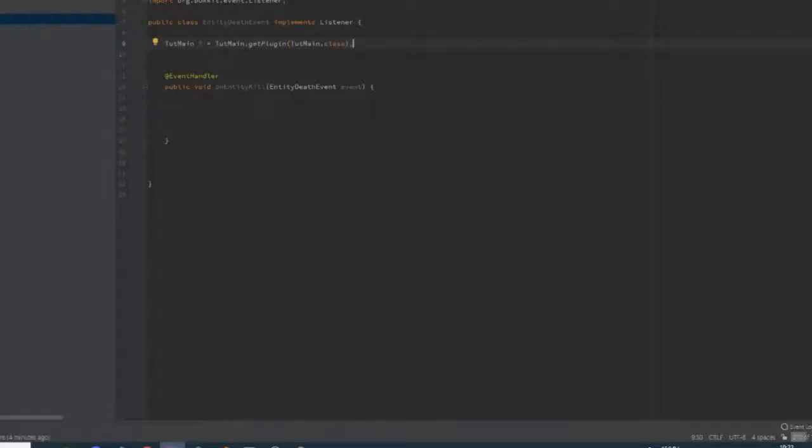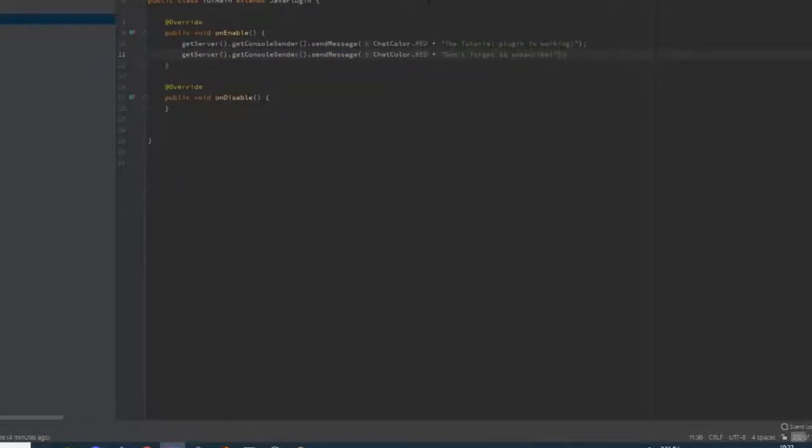First of all, we are going to use configs in this video, so let's create a configuration file really quick. Public void loadConfig. You can call this whatever you want; I just called it loadConfig because why not?